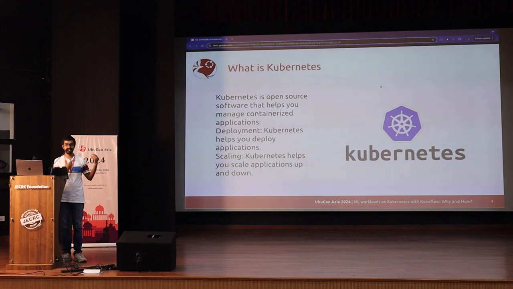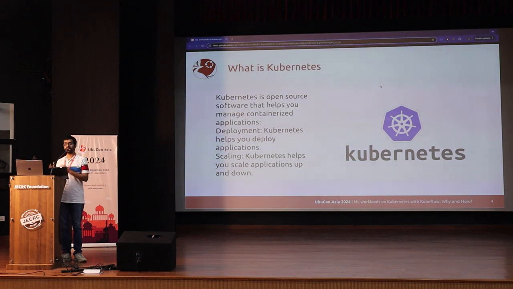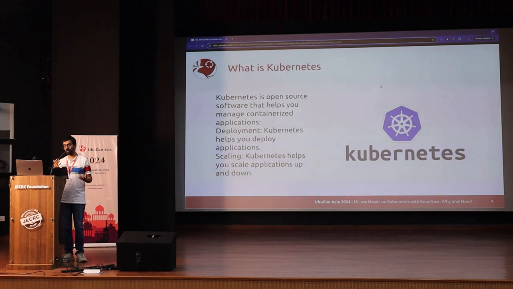Kubernetes can help with deployment and scaling of your applications depending on the load, and load balancing based on the amount of traffic coming to your application. It's a great open source project. There is a dedicated Kubernetes distribution called MicroK8s — you may have heard of it if you're active in the Ubuntu ecosystem — and we'll be using that today to deploy our Charm Kubeflow instance with the help of Canonical on Ubuntu.